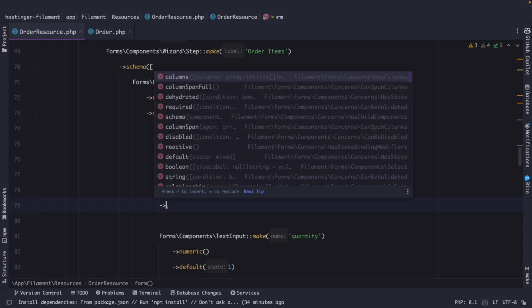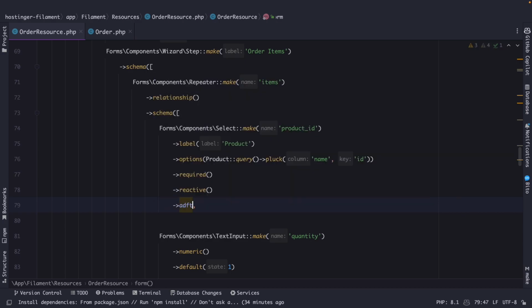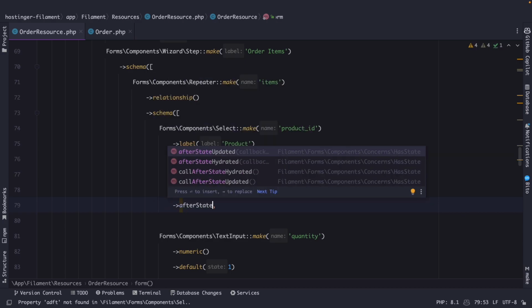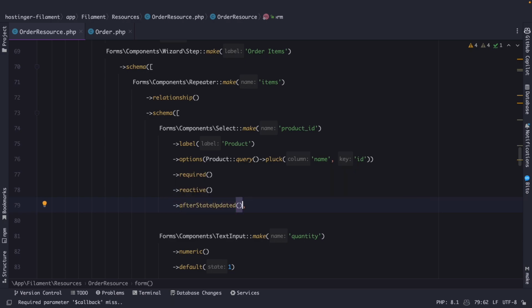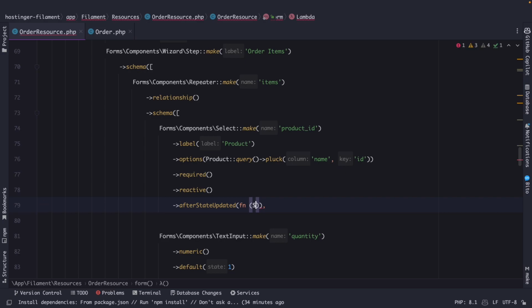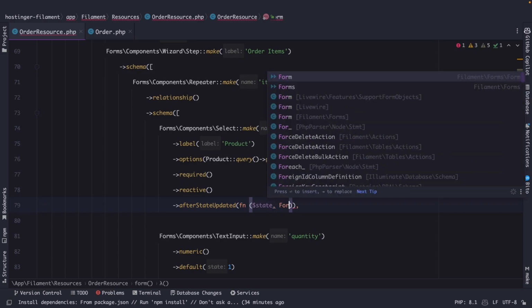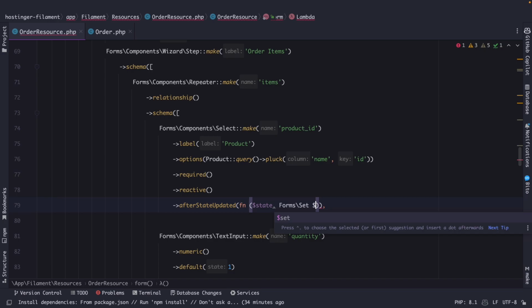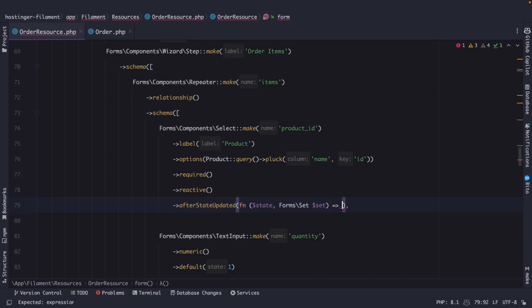Then we're going to chain the afterStateUpdated, where we're going to execute a callback function when the value of the product_id field changes. So let's say fn, parentheses, we are going to pass in the state and the Forms\Set object, set, and then we add the arrow notation.